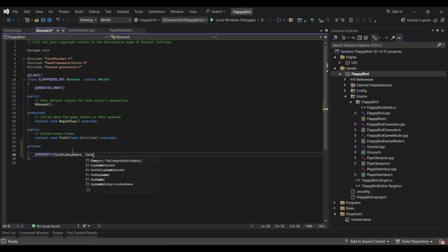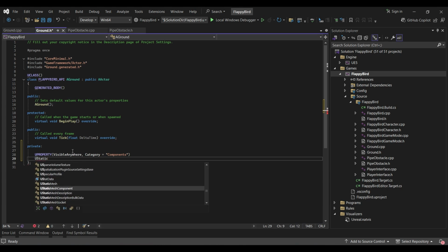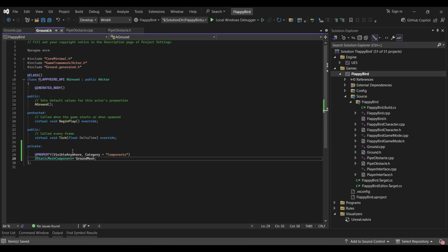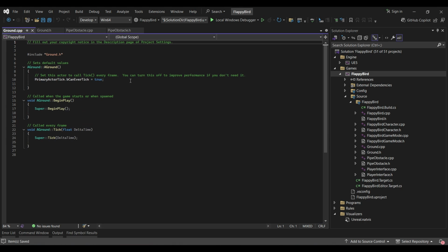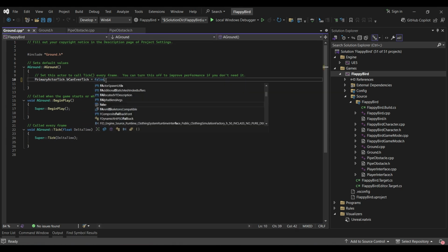And category components. UStaticMeshComponent ground mesh. I think that's all I need. Let's change this to false.